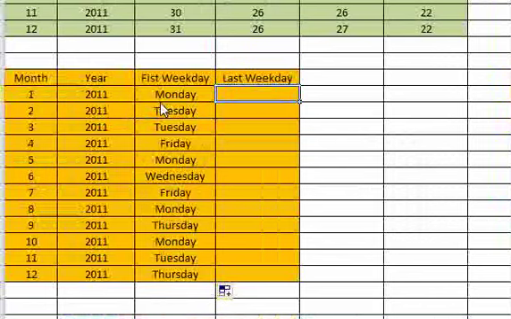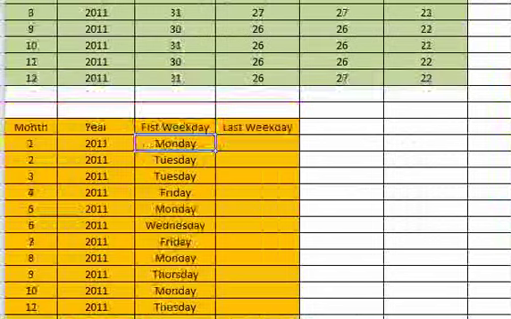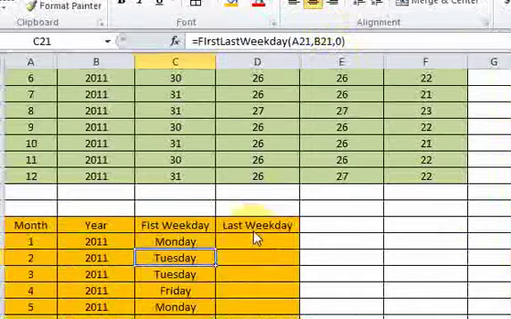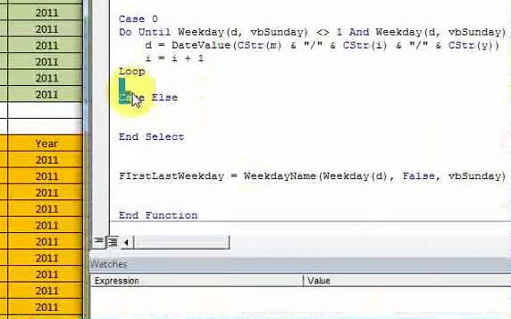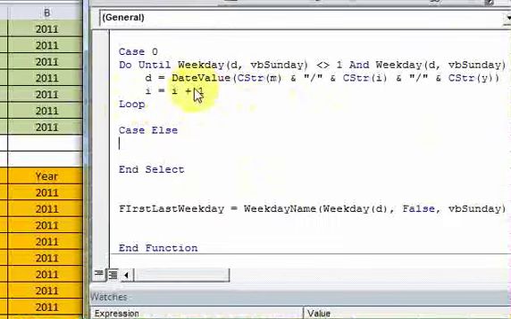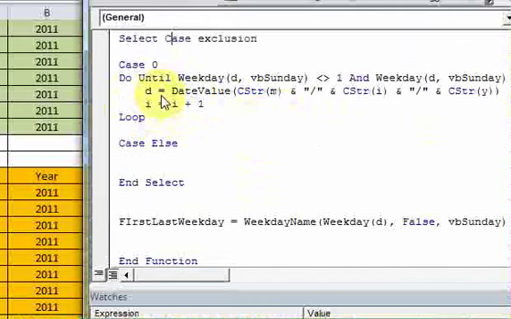Now we have to finish the function by writing the code so that if they pass in 1 to get the last weekday, how do we do that? So let's take a look at that in this case, Else. And once again, I'll just go back to this real quickly. This loop is pretty straightforward.